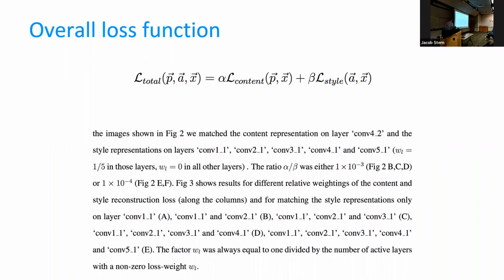So this is our overall loss function. Our total loss is a sum of 2 sub-losses, content loss and a style loss, with a weighting between them, alpha, beta. And in fact, you could also just ignore alpha and have a beta, because with your learning rate, you can basically convert that to a 1, and then you just have one parameter to tune, which is basically beta over alpha.